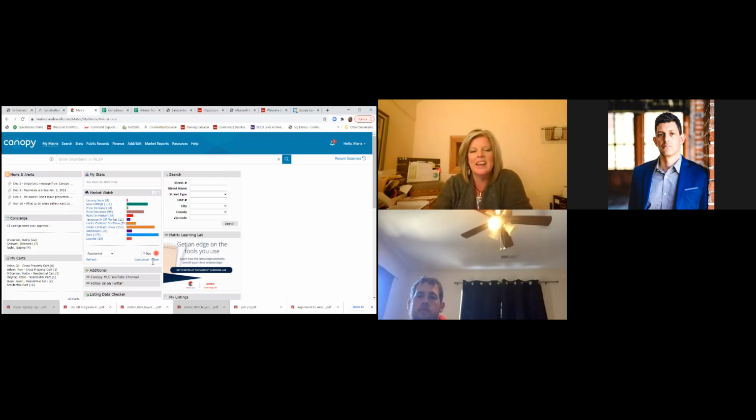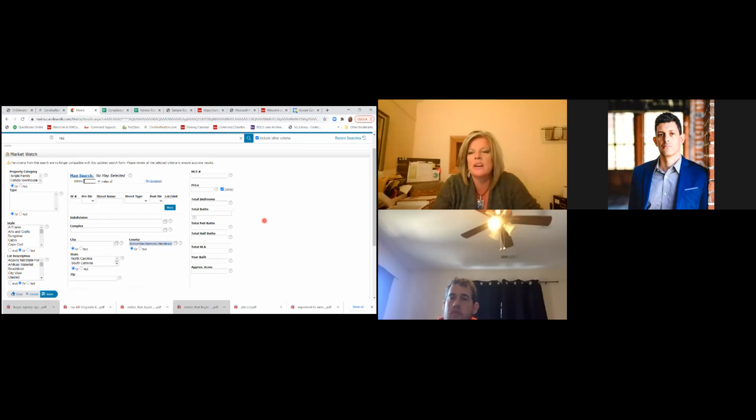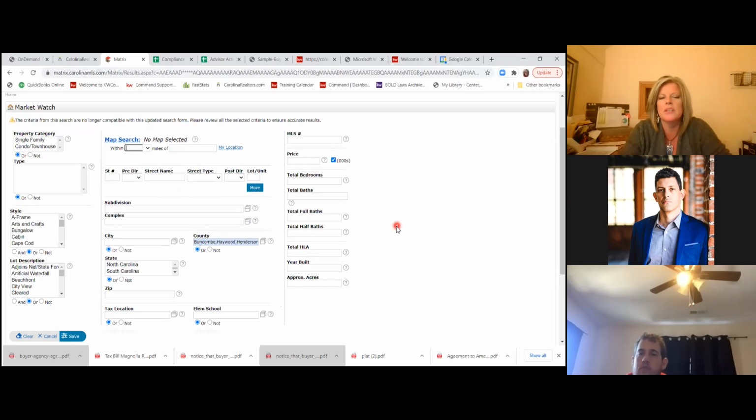Now, I talked about that I had customized it. When you first sign on, you'll see hundreds of properties, because this will cover all the way down to where you are right now in Charlotte and beyond. So the way that you would be able to customize this is where it says customize, and it'll pull up just a search window. I won't go into this too much because I'm going to show you how search really works.